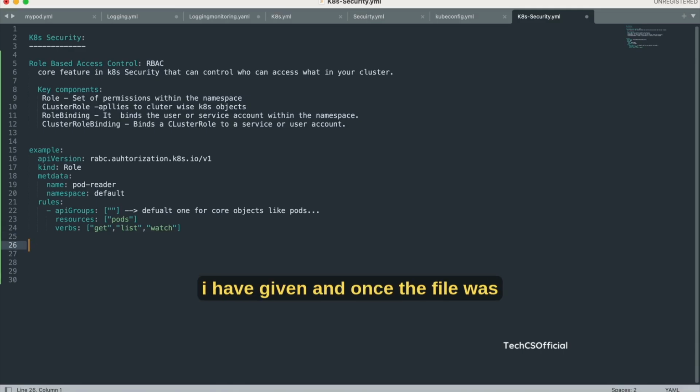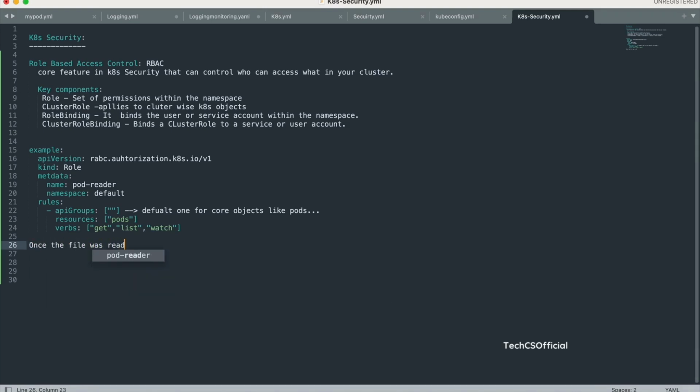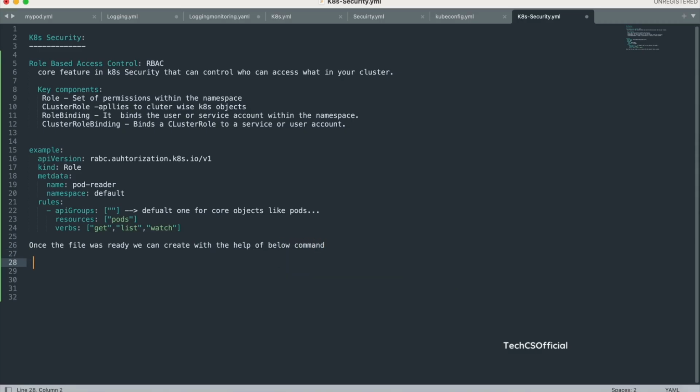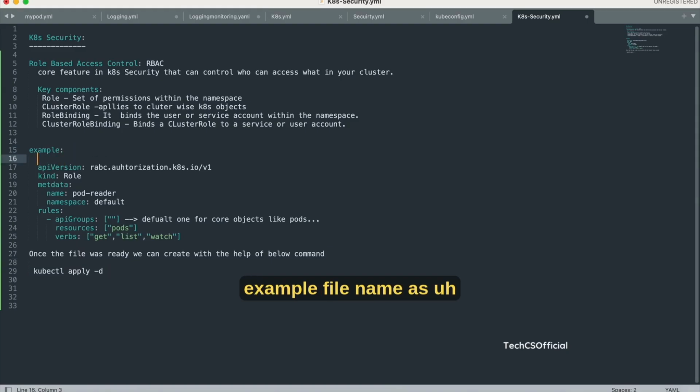Once the file is ready, we can create it with the help of the below command, kubectl apply -f. I can give you this example file name as pod reader.yml.